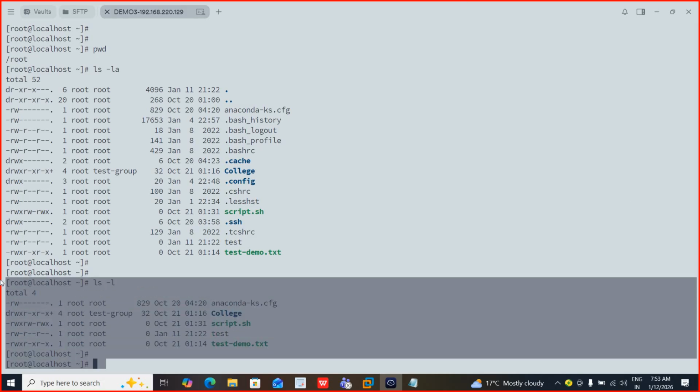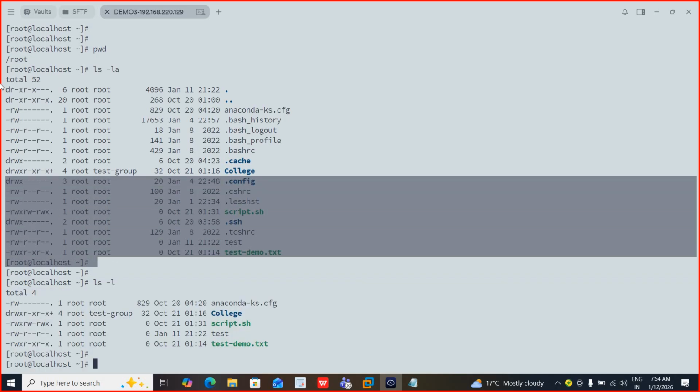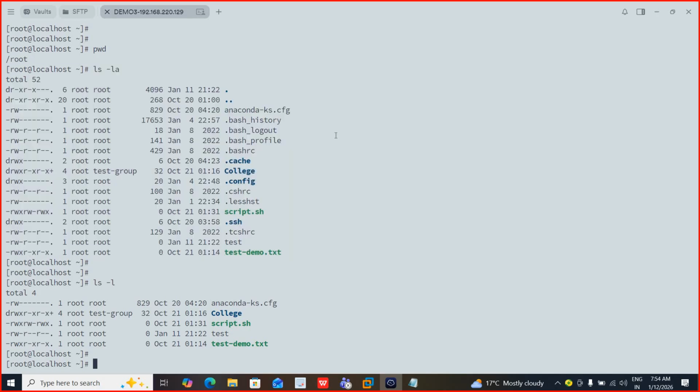But with ls -la, it shows the files starting with a dot also. Here, dot files are not shown with ls -l. Dot files are hidden files, which are not visible. Why will hidden files be there? Due to some security reasons or configuration reasons, the operating system creates these hidden files.